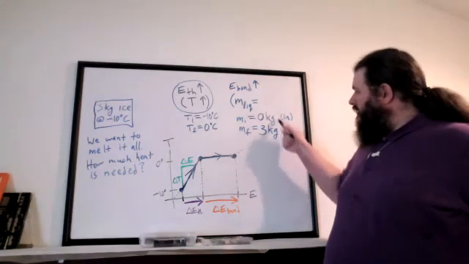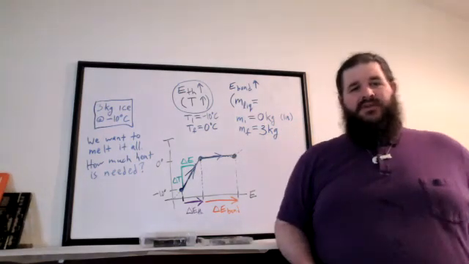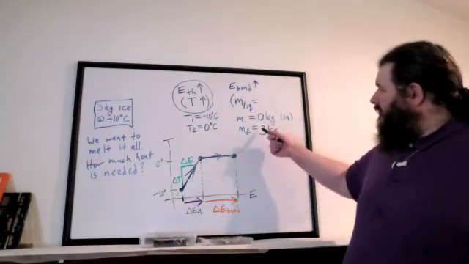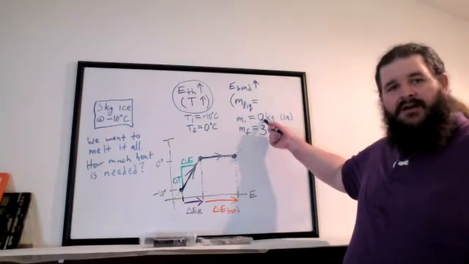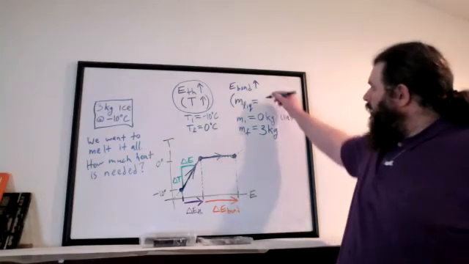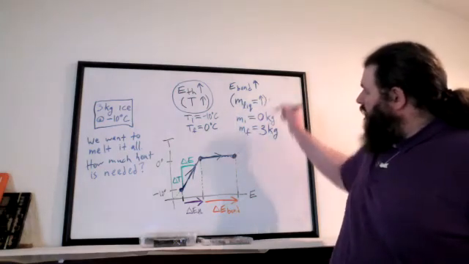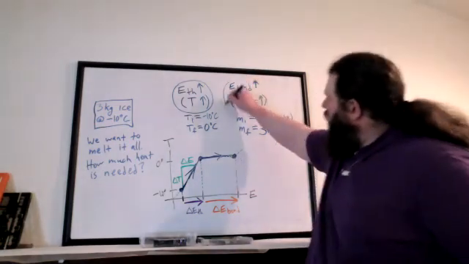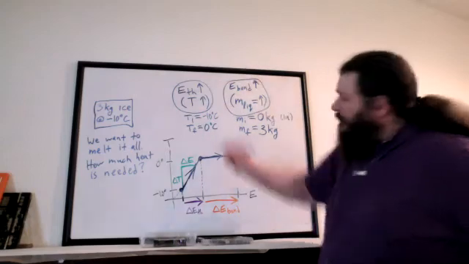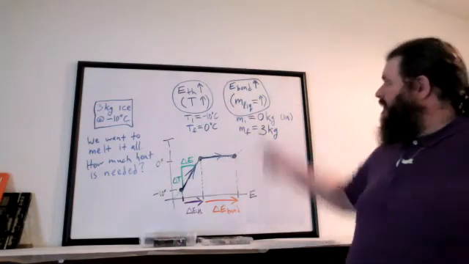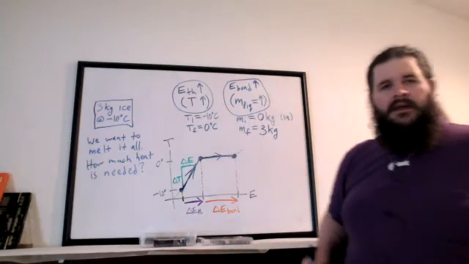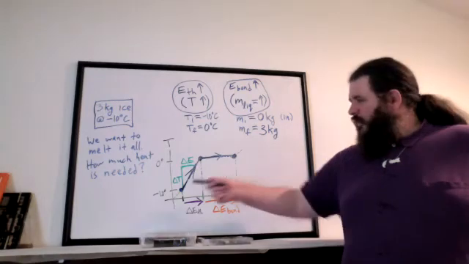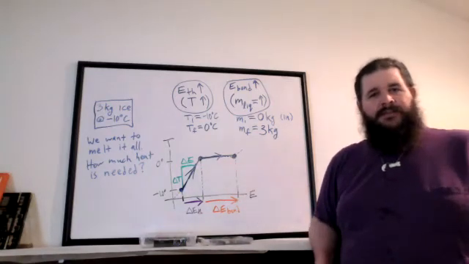And it's useful to write these as actual numbers of kilograms or number of moles if you can, because then you can actually subtract them and use that in your calculations. And we can now see that we're going from a small amount of liquid, none at all, to a large amount of liquid, 3 kilograms. So we're increasing the amount of liquid, the amount of the higher energy state, which corresponds to the idea that the bond energy is increasing as well. So it's nice if we can set up the system, set up the model in such a way that these changes match up. I think that's all that's changing in terms of types of energy. The ice is warming up and melting, and that's the only thing that's changing.